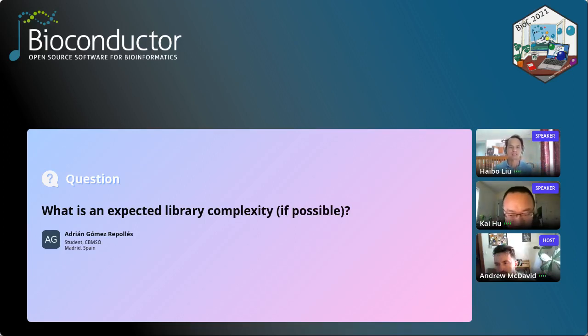So the library complexity is kind of a relative metric. If you have multiple replicates for a given condition, it's better to use the library complexity estimate to find the replicate which has a higher complexity. Yeah, but it's hard to say.